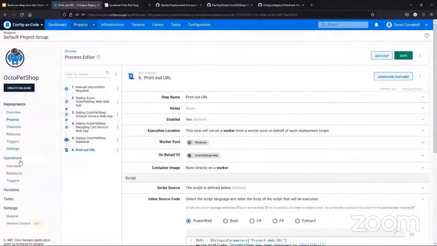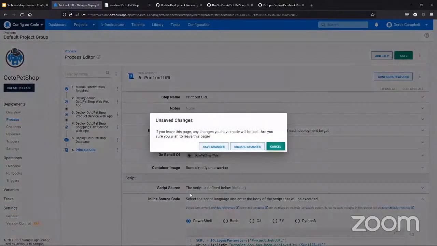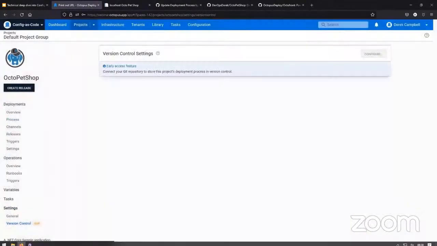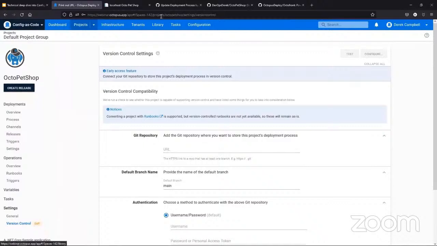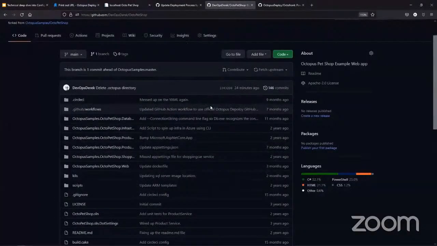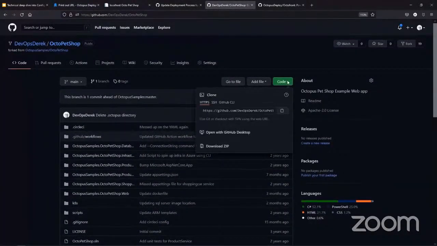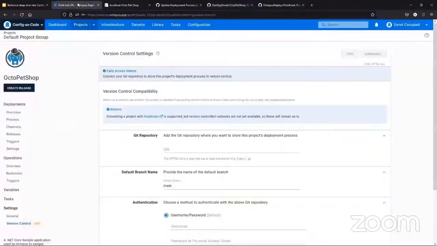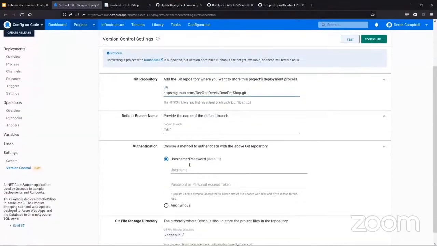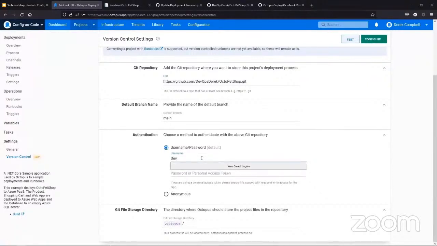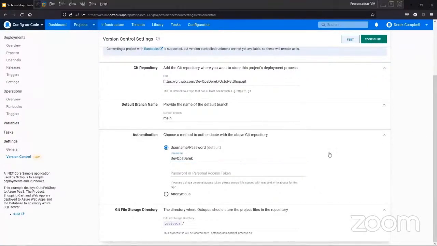So let's jump into the project. We can come down to under settings, you'll have the version control options. There we go. Again, you've got that URL. So let's make sure that we are adding this to the right one. Earlier you created a new repository, but this is a more likely scenario, isn't it? You've got an existing repository for the application, and you want to store the Octopus configuration in that repo alongside your source code. That's it.